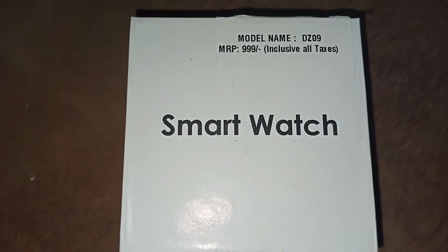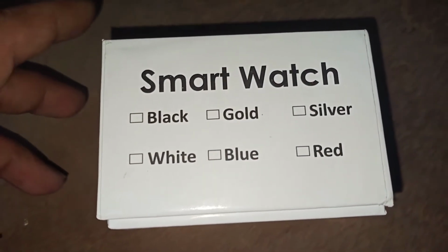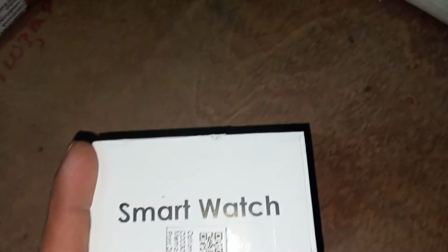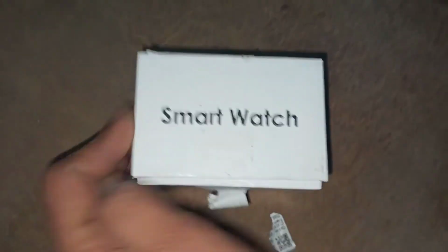Smartwatch model name DZ09 MRP 999. Here the color code has not been mentioned. As you can see, there is a seal. This is the seal. Seal is intact. Okay. So now we shall open up the seal. Yes. So now the seal has been opened.